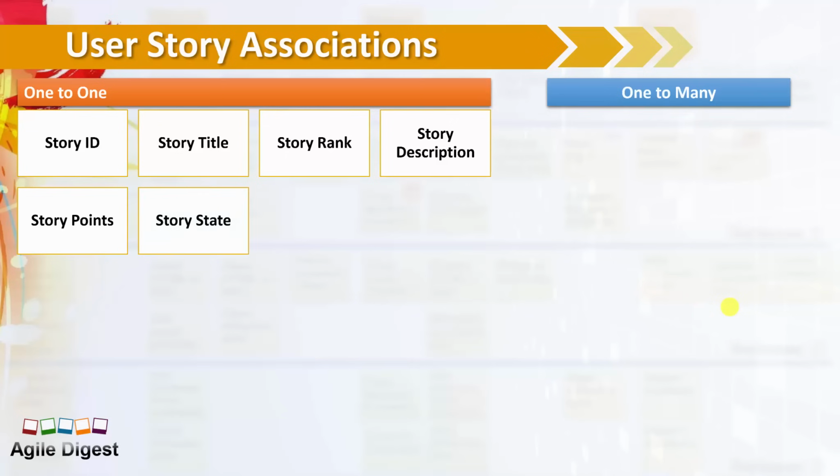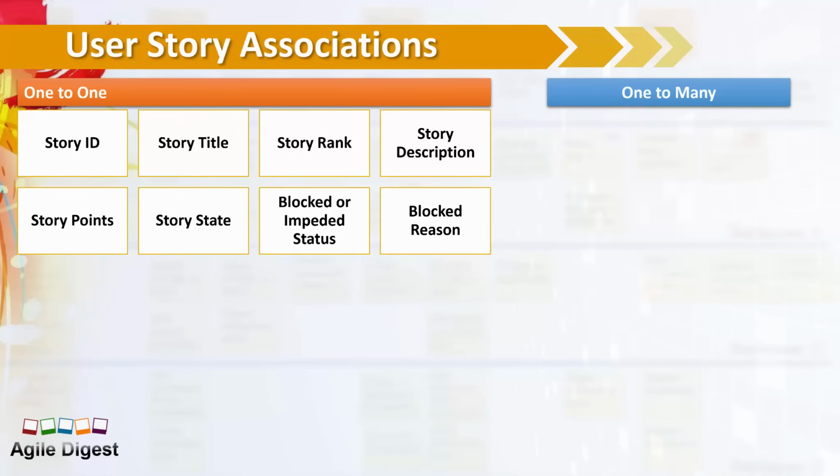We have story state. Each story goes through workflow states from the start to the end of the story. A story can initially start in a backlog or idea state, then go to groomed, then development in progress, then maybe verification, completed and done. There can be many workflow states your organization defined, or the ALM has default states that your user story goes through in its life cycle. At any given point of time, your story has to have one state, and also the state of blocked or impediment. If your story is currently in a sprint and it gets blocked, we can have that state showing whether the story is blocked or not. Then if it is blocked, what is the blocked reason? That is the impediment reason.